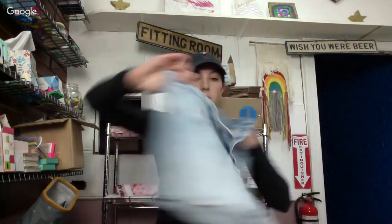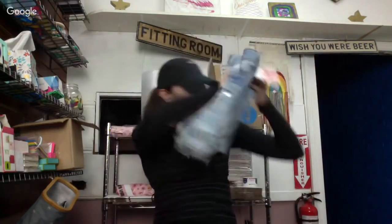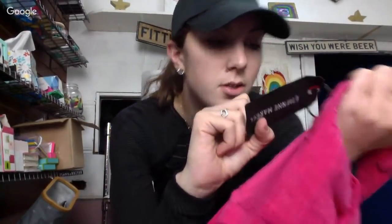These are Levi's 501 cut-off shorts — size 31, originally $70. Levi's do well. These next ones are a brand I've sold twice and they've done really well — I can't say it so I'll just show you. They say originally $27 but I feel like they're usually more. I've sold jeans for like $80. They're really nice little corduroy shorts. I figured I'd try it — and if not, the great thing is you can always return it, even though it's only $4.47.